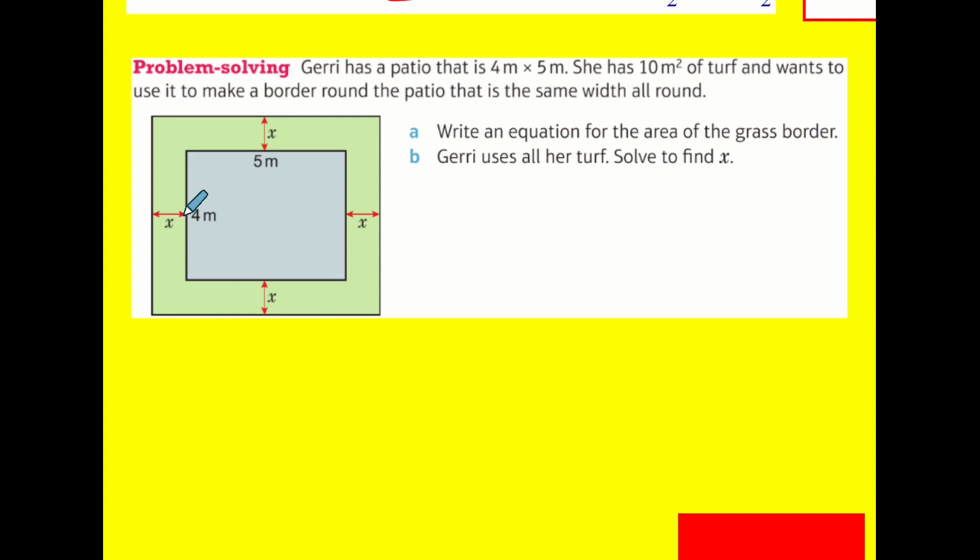So it's going to be base times height to start with. We've got x here and x here. This is part A. This is 2x, and then I'm going to be adding 5. That's my base. And then I'm going to times by my height, which is 2x plus 4. Now, that is the whole area, so I'm going to need to minus the blue bit, minus 20. And that is going to equal 10. And we've constructed an equation. You can see the quadratic in there.